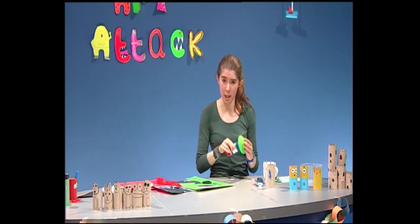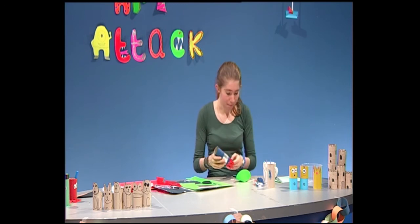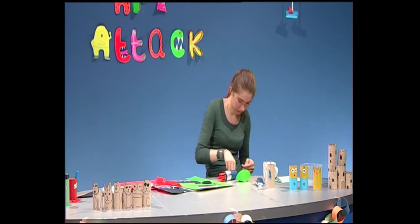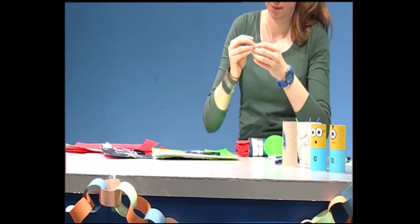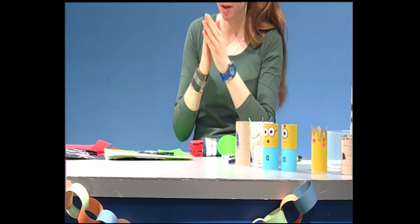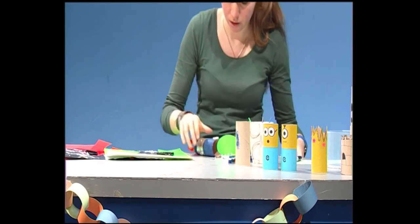Right, what do we need to do now? Of course, to glue this to this. Again, I'm going to use sellotape to make it a bit easier. I'm going to fold my sellotape round. Make a little parcel so when you roll it between your fingers, it's very sticky. I'm going to stick it to the side like that. I'm going to make maybe four more of these.